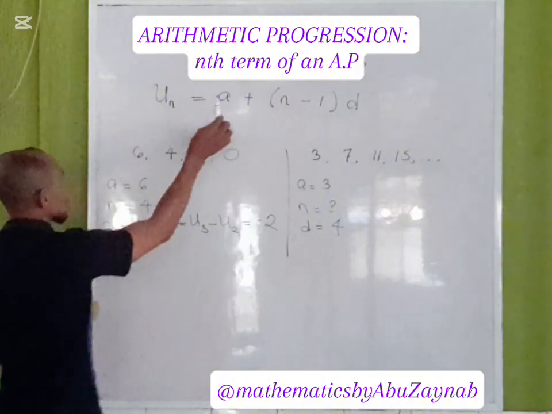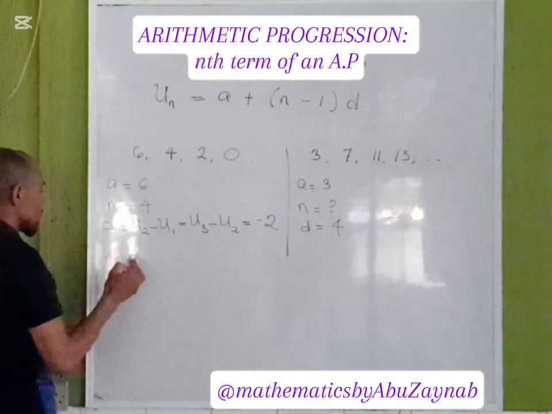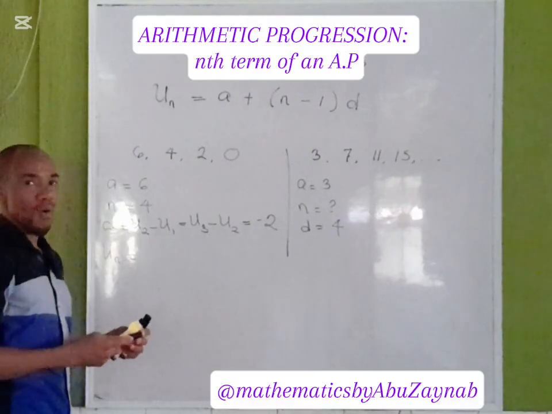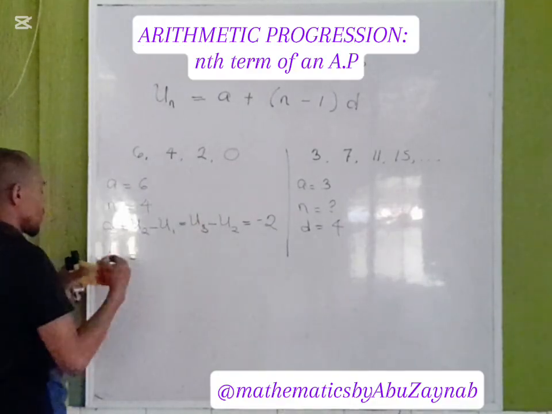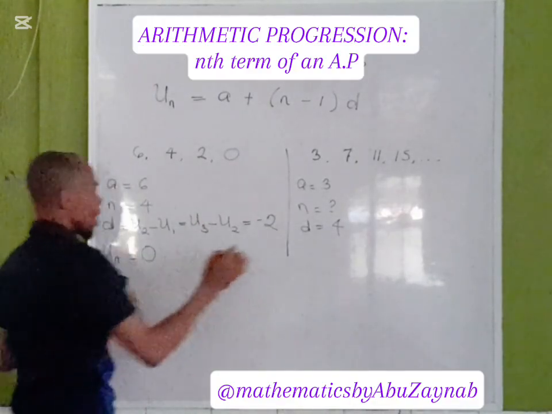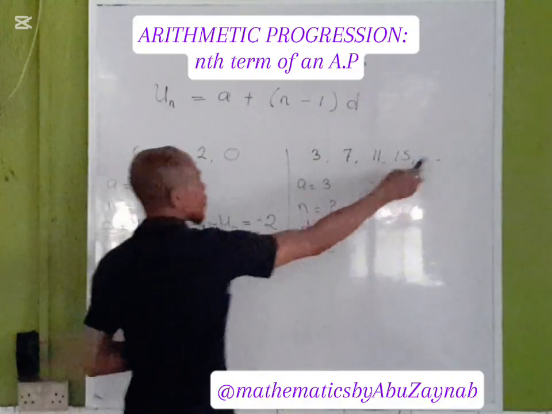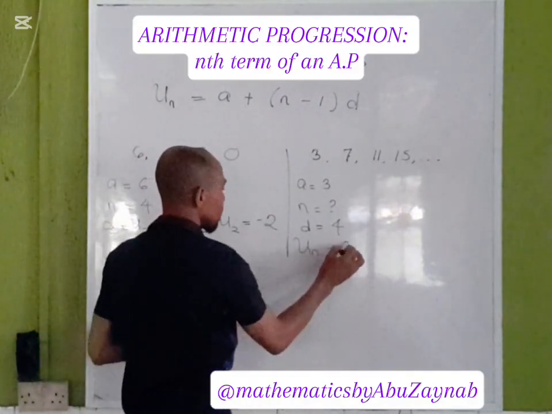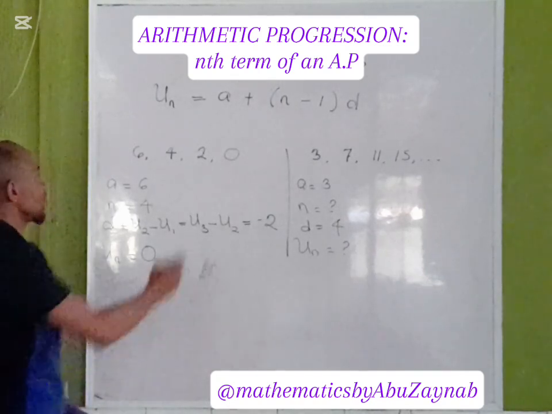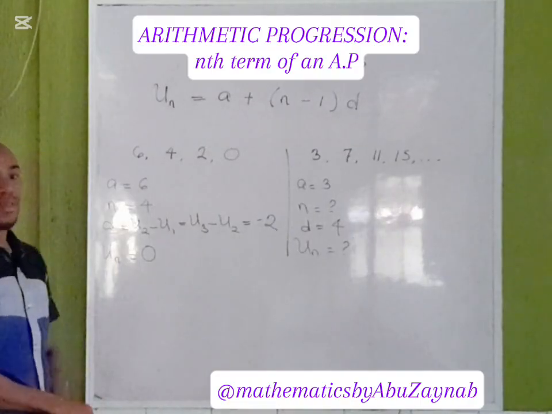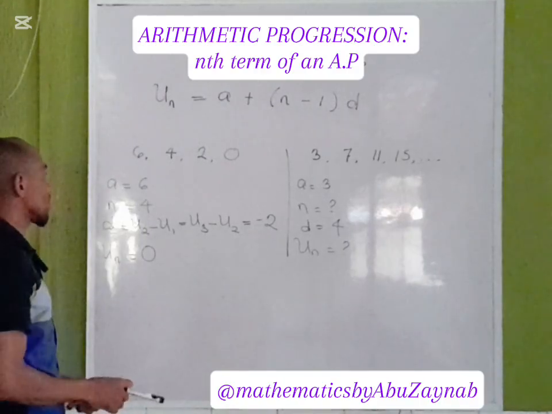So then we have looked at a, n, and d. The last thing is the Un. Un basically stands for the last term or the end term. So in the first example here, the obvious last term is 0. So Un is 0 here. Whereas in this case, we don't have any definitive last term because it continues on and on and on. So that last term is basically unknown. So this is basically an explanation of the various terms indicated in the formula for the nth term of an AP. And this paves the way for us to go into examples proper.